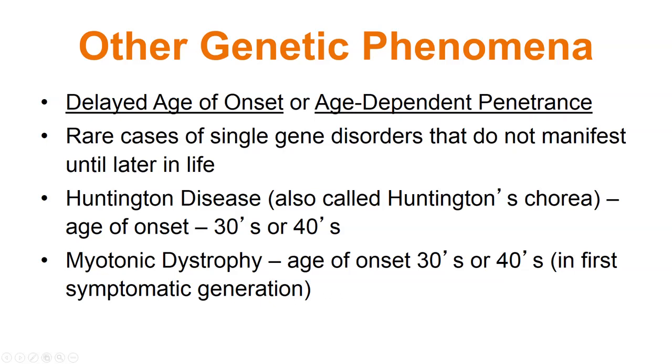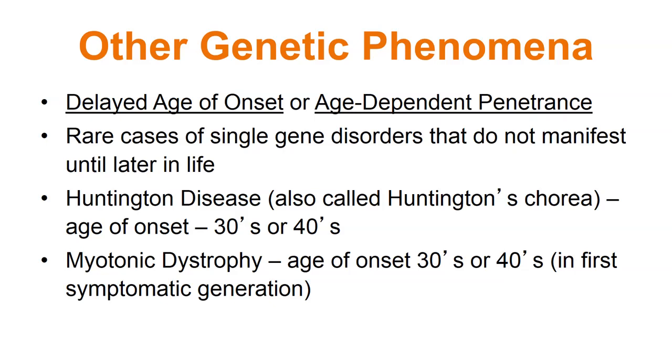A couple of examples here, both Huntington disease and myotonic dystrophy. Those were both examples of trinucleotide repeat expansions, something else we're going to visit in a second for another reason. In both of those conditions, when you first see the condition in a pedigree, very typically the symptoms aren't until well into life. I said 30s or 40s. I think with both Huntington and myotonic dystrophy, the very first person in a pedigree to show it may even be later than that, could even be in the 50s.